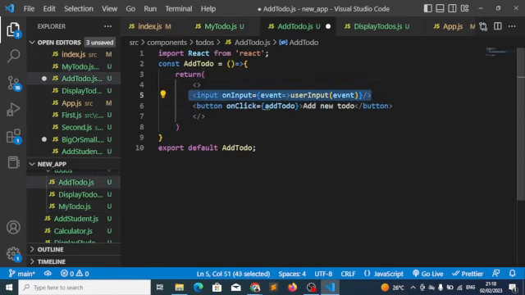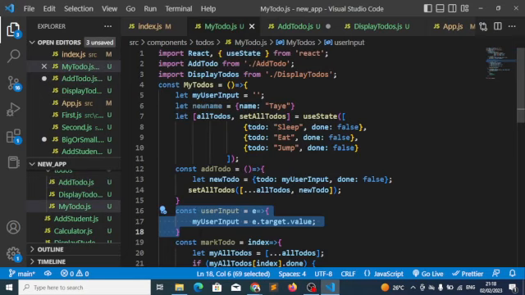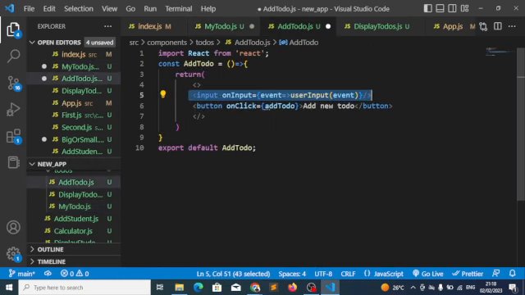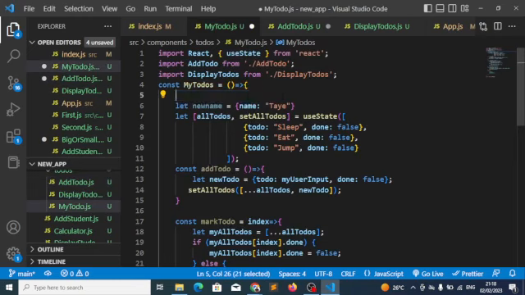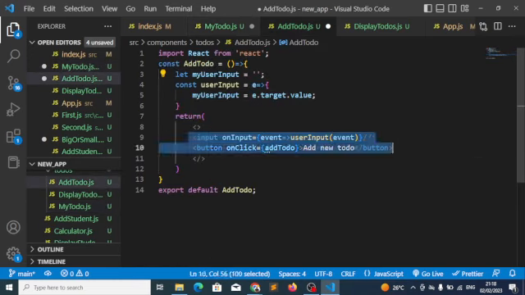On input, you are calling a function called user input. So let's lift this function. Let's take this function out of this place. Since we don't need it here again, we cut it out and we bring it to this add to-do. So when we type inside this input, we can call this function here. Then let's cut the variable user input out of this place also. It's not needed here again. So it's now here. As the user types inside this place, you are assigning that value to my user input. Any questions so far?